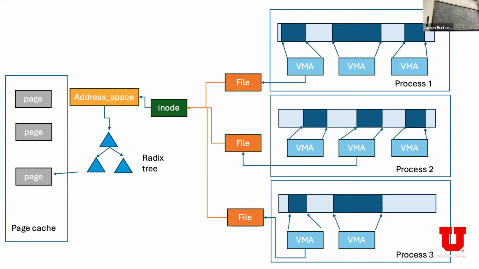The question is, what happens to those anonymous VMAs when you do a fork, right? So remember in x86, when we were doing a fork, and essentially, let me just connect this one.